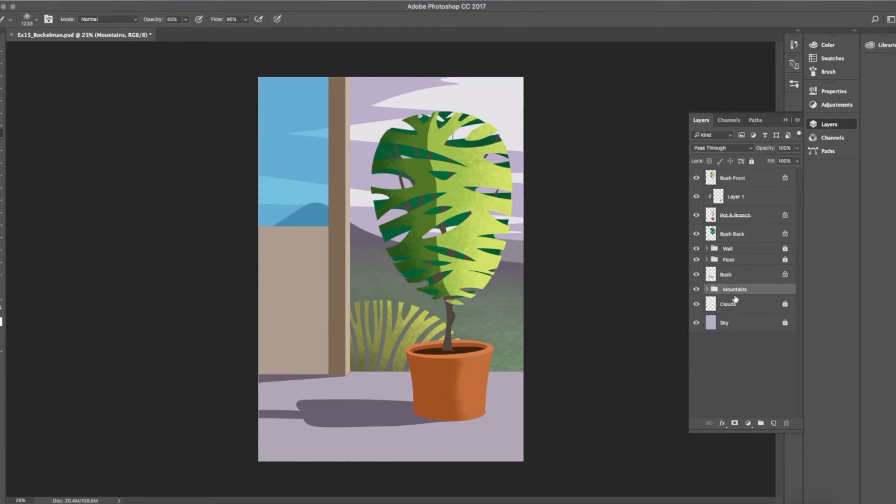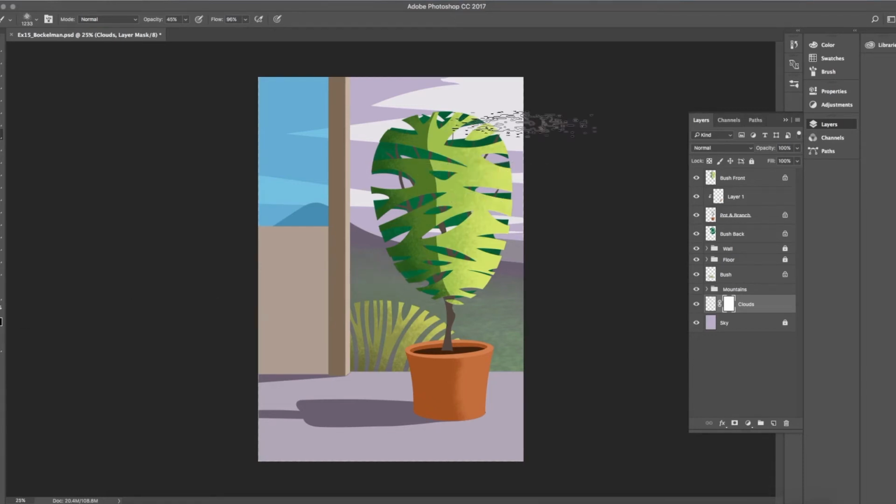So I need to find the clouds, which are right here. I'm going to unlock the clouds, and instead of doing a transparency lock, I'm going to come right down here to this icon. This is called a layer mask. So I'm going to click on that. This is almost identical to an opacity mask in Illustrator. When I use this, by default, it gives me black and white. If you can remember from the opacity masks, white reveals and black conceals.